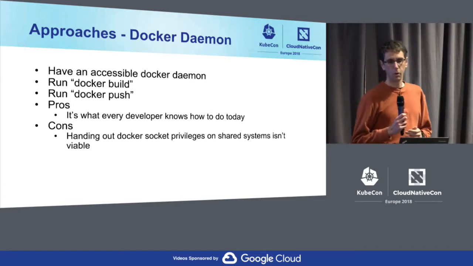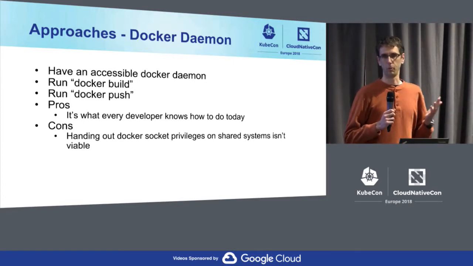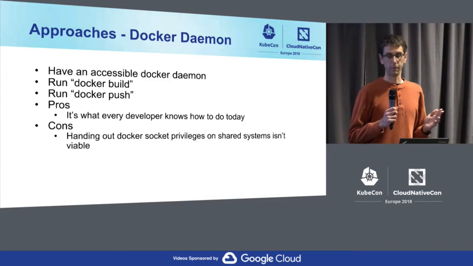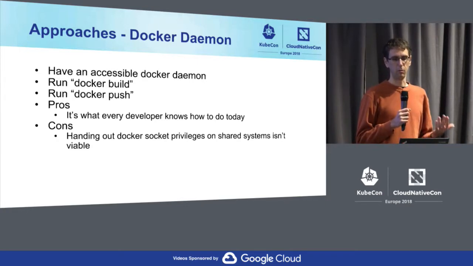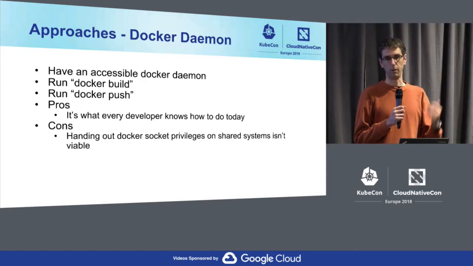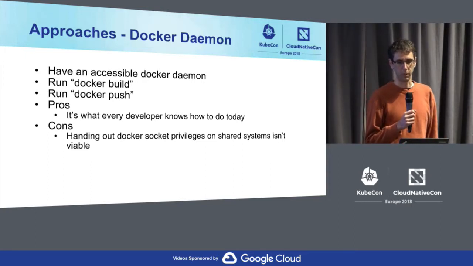All right, so going through some of the approaches. We're starting with the basic one that I would imagine everyone in this room has used. You are just going to use traditional Docker build. You've got a Docker daemon available. You invoke Docker build from a directory that's got your source code and a Dockerfile. The Dockerfile knows how to assemble your source code. And then you Docker push that image to somewhere that you're ultimately going to deploy onto your cluster.